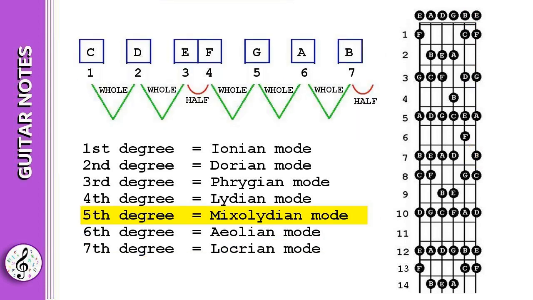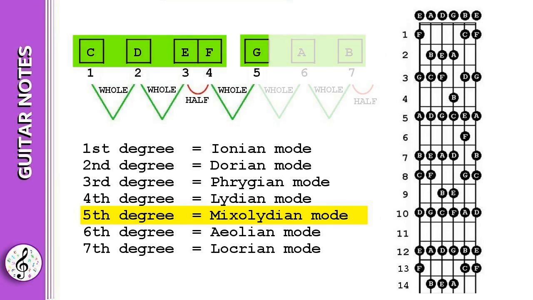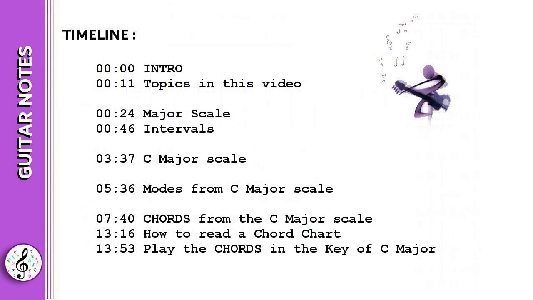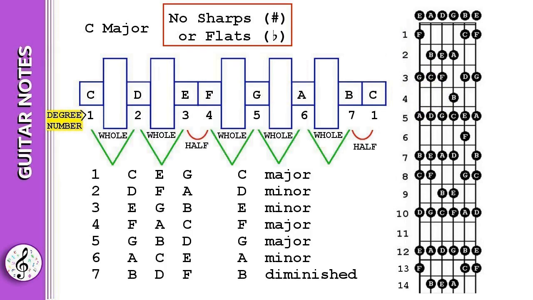And you'll notice if you start on a different note or different degree to play that mode, it still has the pattern with the whole steps and the half steps. It's just shifted and starts on a different section in that pattern. Okay, we won't go into any more about modes, but we'll go back to the C major scale. And how do we get chords from a C major scale? Okay, we can get 7 chords from a C major scale.